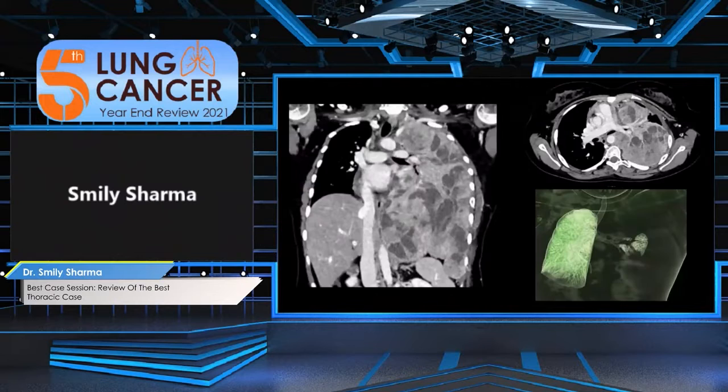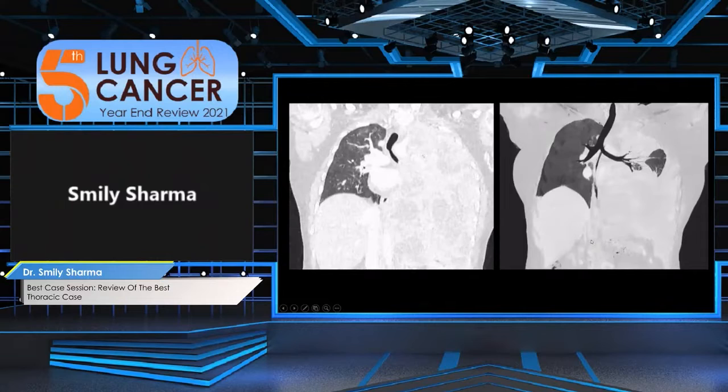She underwent CECT thorax which showed a heterogeneous mass occupying almost the whole of the left hemithorax with multiple cystic areas present within. The mass was showing invasion into the mediastinum with engulfment of the mediastinal vasculature. There was invasion into the pleura with focal invasion into the extrapleural fat space. There was also invasion of the left hemidiaphragm. The underlying lung showed collapse.